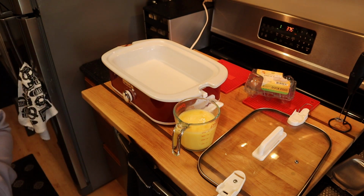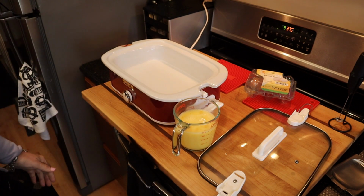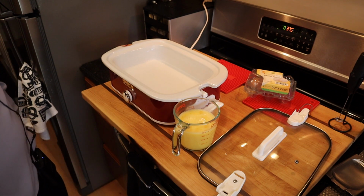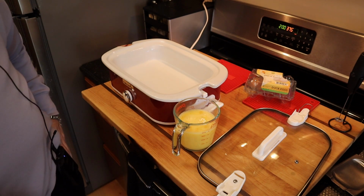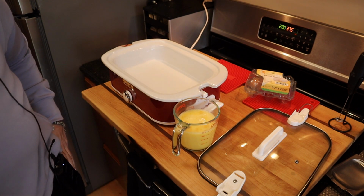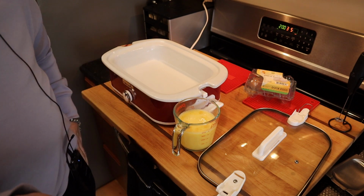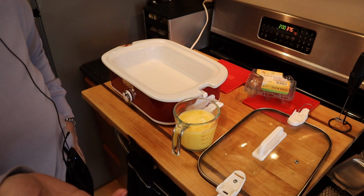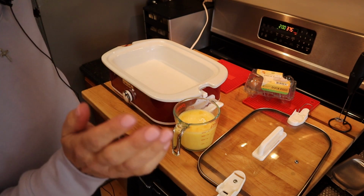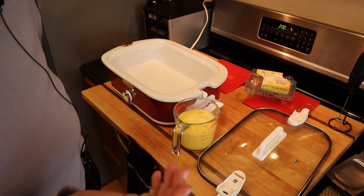Hey guys, in this video, I am going to meal prep for my keto days. So I am going to make my ground beef and egg casserole. This is the one that I did. It's the same recipe I did with the waffles that I then baked in the oven and concluded you don't get the same bread type texture that you do if you make them as waffles. But I'm enjoying this nonetheless.